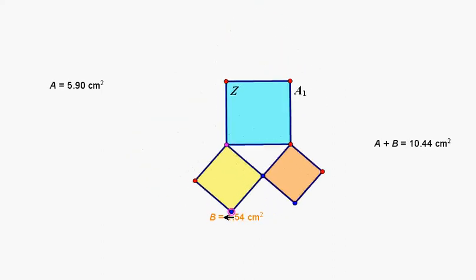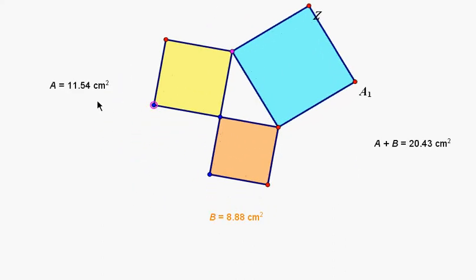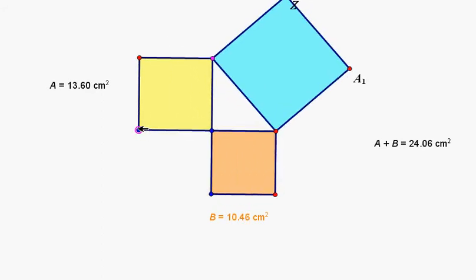I can rotate them around. I can still get the exact same. This box plus this box equals that box. And so this is the idea of this square plus this square, the area of this square plus the area of the orange square together add up to the area of the blue square.